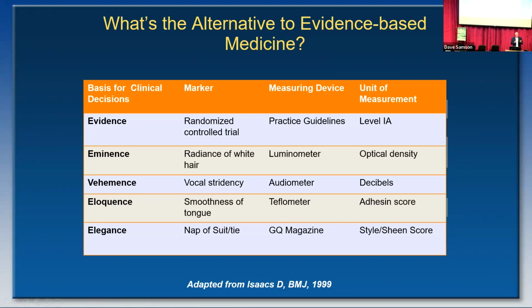And particularly when I talk to my surgical colleagues or my interventional cardiology colleagues, we stray oftentimes from evidence-based medicine to things like eminence-based medicine. And that is, are you an old person with white hair like me who's delivering a perspective on what we should do? Where the surgeons and interventional cardiologists probably agree is the vehemence-based medicine. You know, damn it, I'm going to put this device in because I know it works.